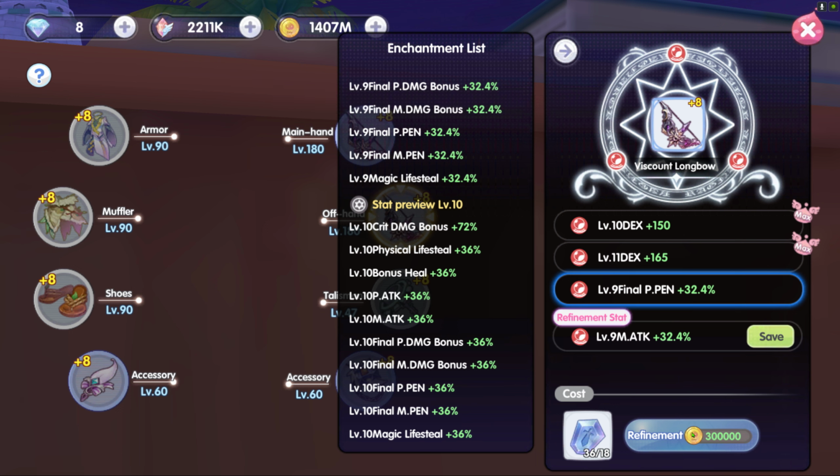Level 10. 7 click, level 10. 1.729 million. 7 click. Will we have level 10 on the 7? Is it 7 click? Yeah, it should be 7 click. 1.729 million. 7 click. Level 10.